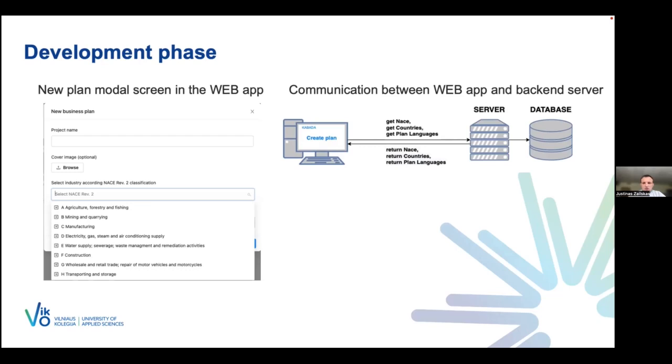There was an agreement between the backend programmer and the front-end programmer that the front-end programmer describes the specification. This means what information needs to be retrieved to the website app and what information needs to be stored on the server.